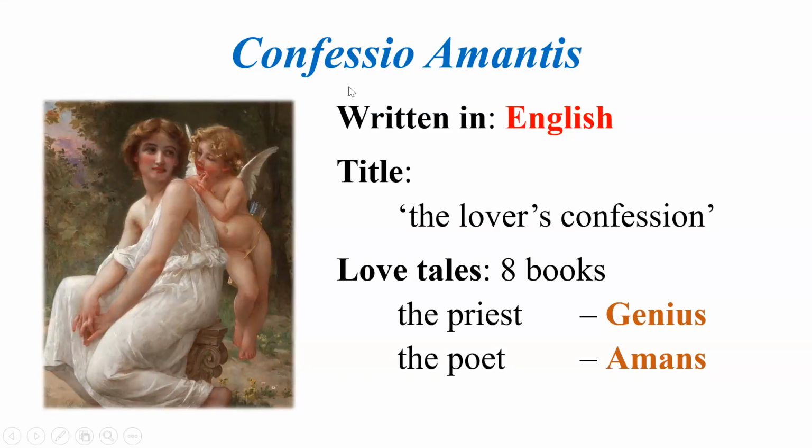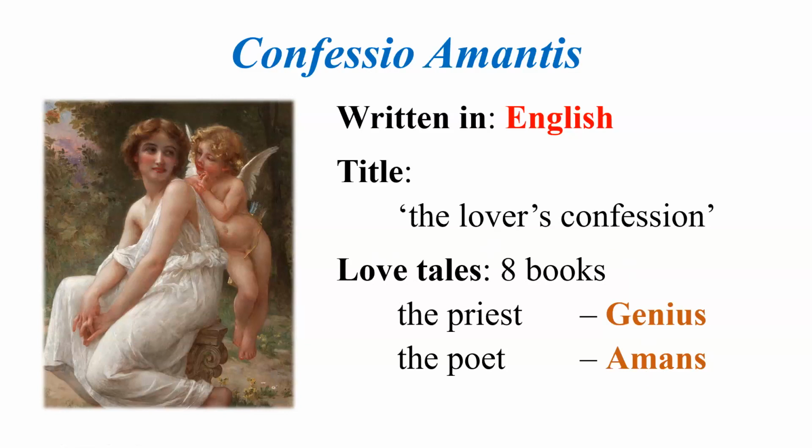The title means lover's confession. Amantis means the lover who comes in this story, in this work. So what is the story? It is actually a frame story, like the Canterbury Tales and like the Decameron. So what happens? You have a lover or the poet, Amans. That's how you get the title Amantis. This is the confession by Amans, the lover's confession. Amans means the lover. So the lover has committed some sins, it seems.